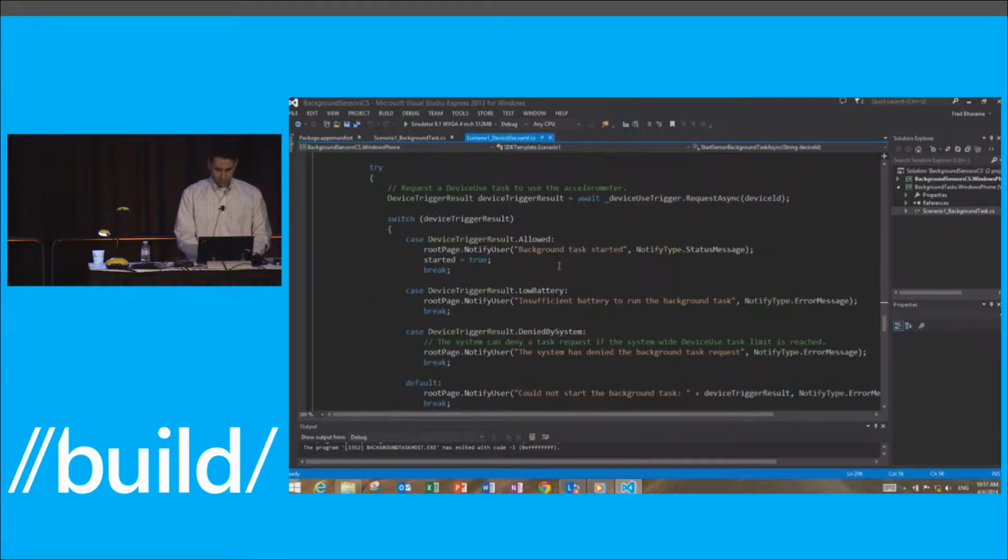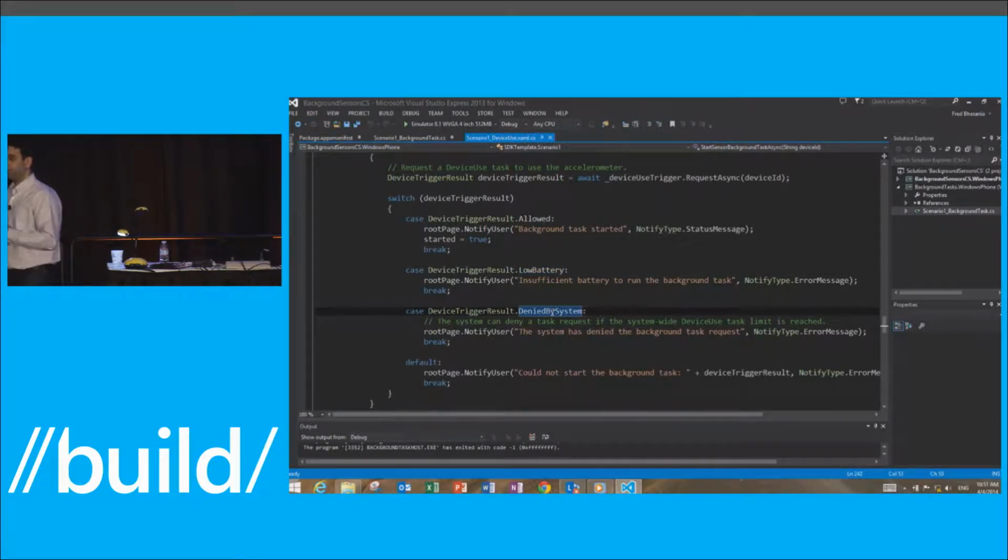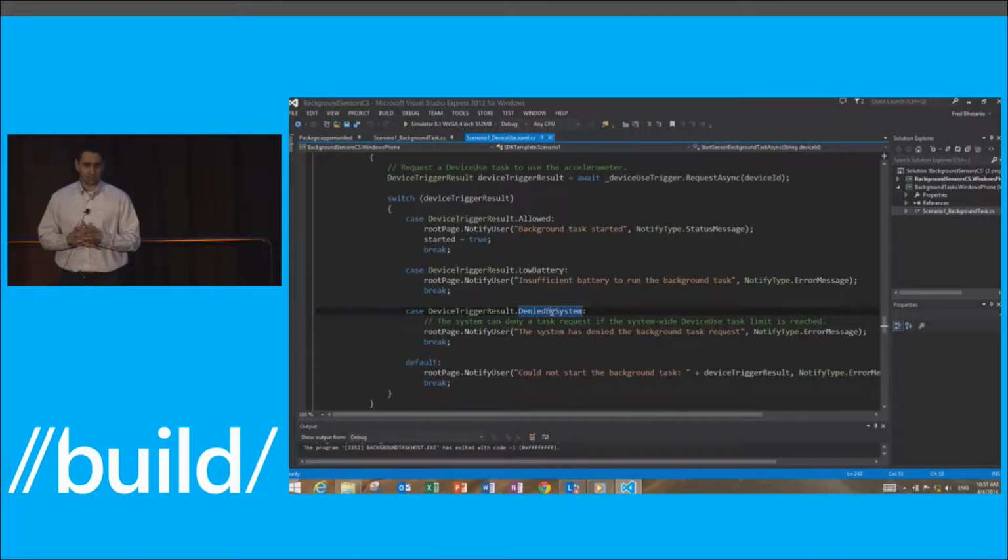The other thing I want to bring out is when you do register your background task, remember that there are three things that can come about. Your background task may actually start just fine, in which particular case it's allowed and you go through and just say it started. But there are also other conditions like the low battery condition and the denied by the system condition that you have to watch out for. The low battery condition is when the user's battery is less than like about 20%. And that's changeable by the user also. But the perspective is that the user wants to maximize the amount of time they can still use the phone.